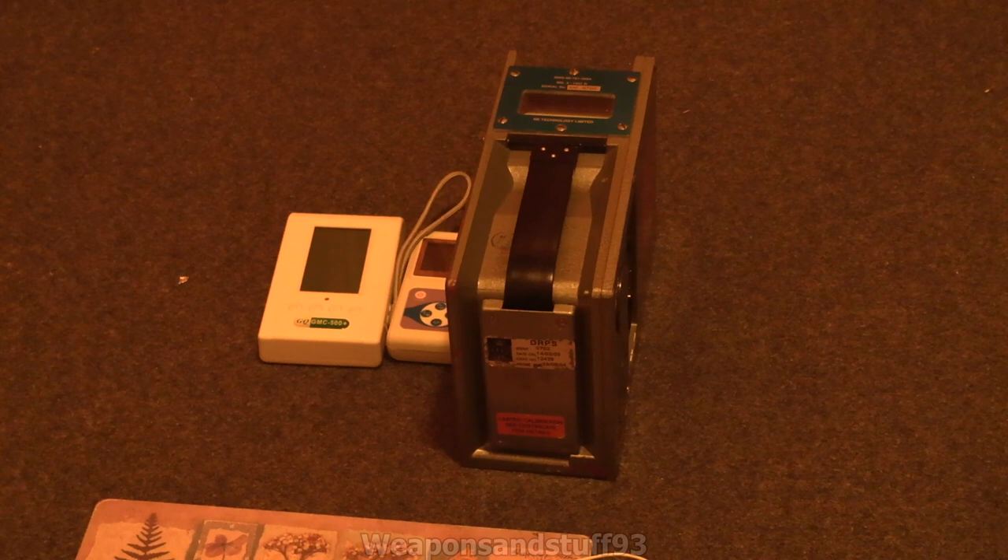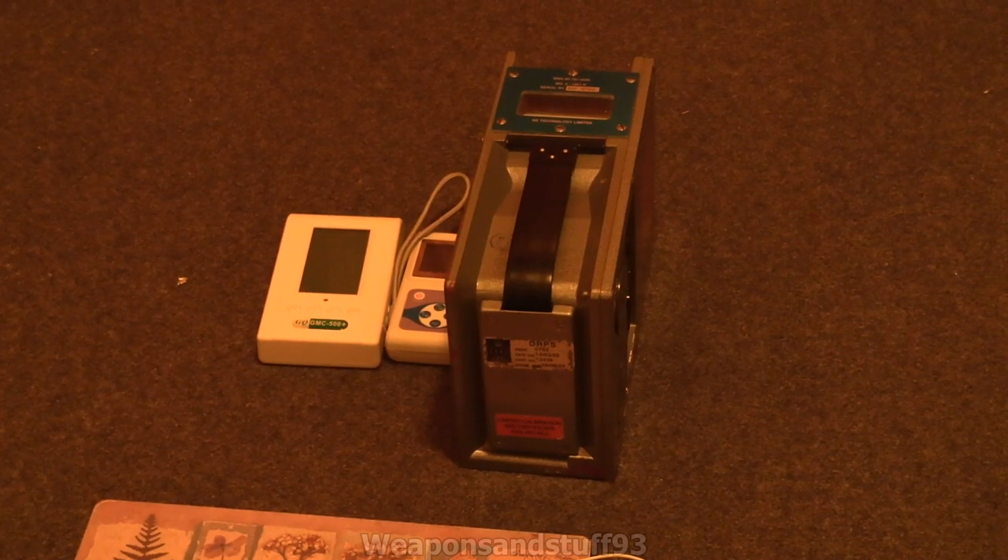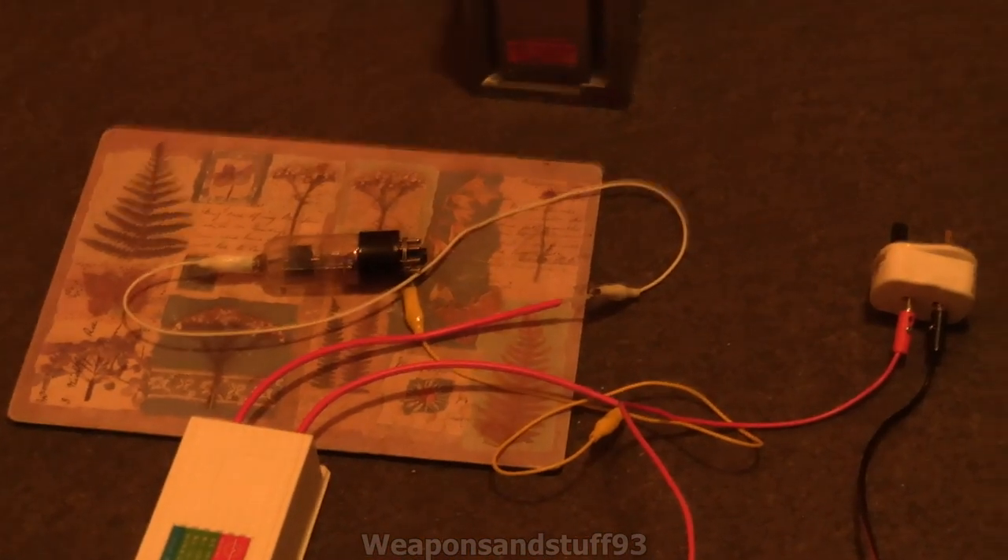The purpose of this video is I have a British MD3 meter, the Radioscan 701A, and a GMC-500+. I'm going to turn all of those on and put them surrounding the tube. There will be high voltage messing with some of these meters, but you should hopefully hear or see the displays registering x-rays being generated. This doesn't work consistently with this setup since it's not a proper one — hospital x-ray tubes are designed to produce x-rays in a very directed way with high-quality power supplies. The more power you put into an x-ray tube, the more x-rays are generated.